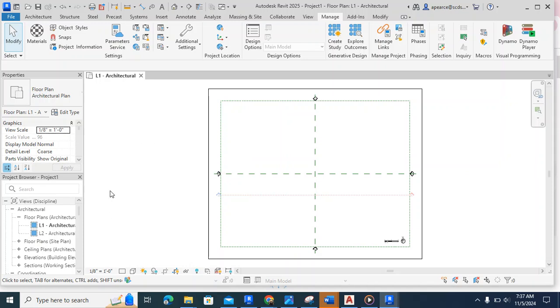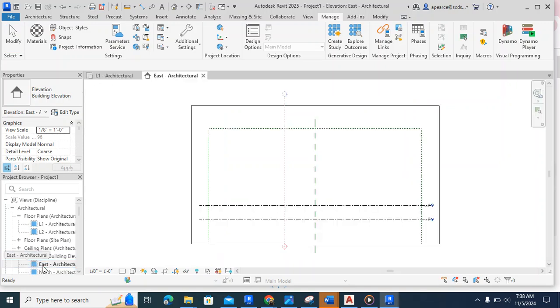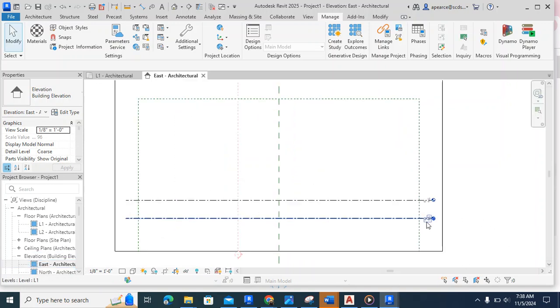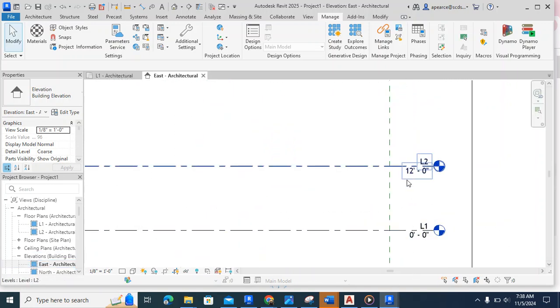The second thing we need to do is establish our level heights. We're just going to set up one level for the shed right now. So we double click on elevations, and I just select east. It doesn't matter which view you have. And basically you get two line heights that indicate the elevation of the level. Right now mine's set at 12 feet. Yours on our system seems to default to 13 feet, 1.5 inches.